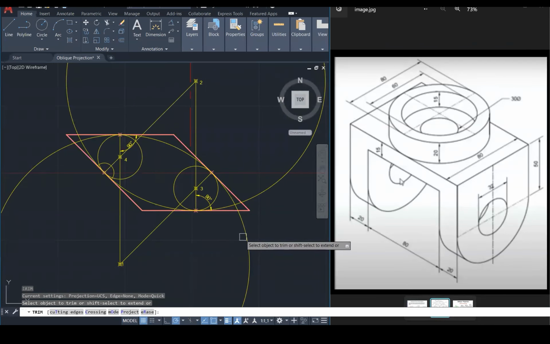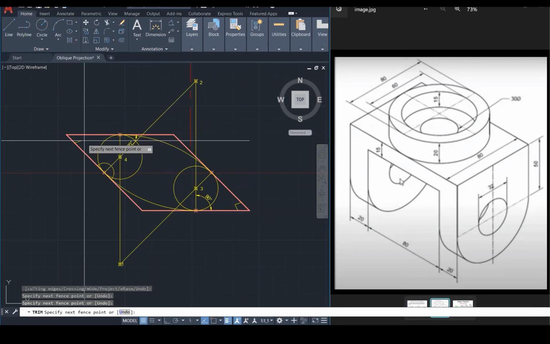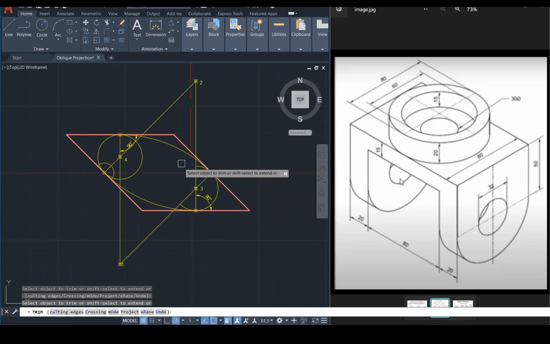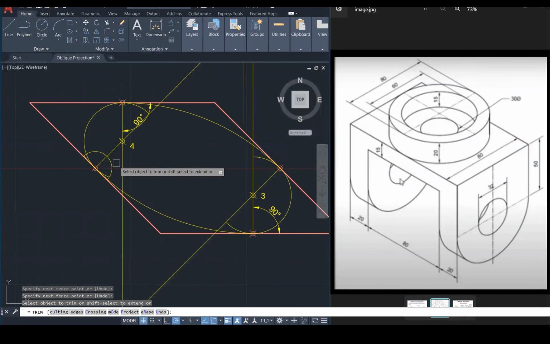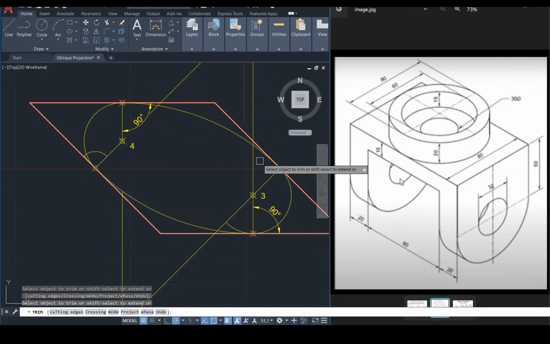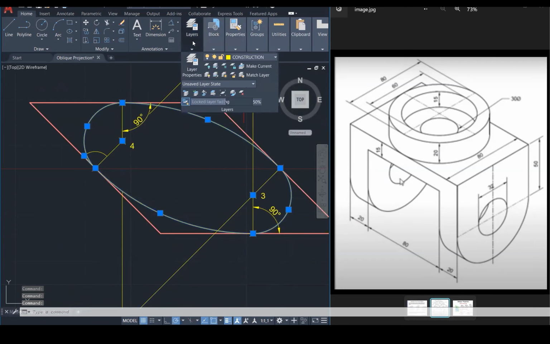Now it's time for me to trim. So I'm going to trim the glaring unwanted bits first from the outside. Then I'm going to come in. And bits that are a bit hard for me to trim, I'll just delete them. So this can be trimmed, that can be trimmed, that can be trimmed. And don't be afraid to zoom. So there we have it. This is our isometric circle. What I'm going to do is put this into the outline layer.